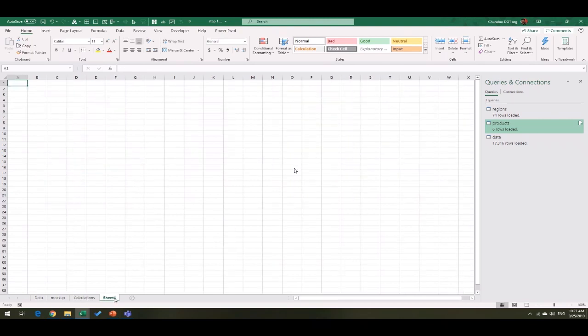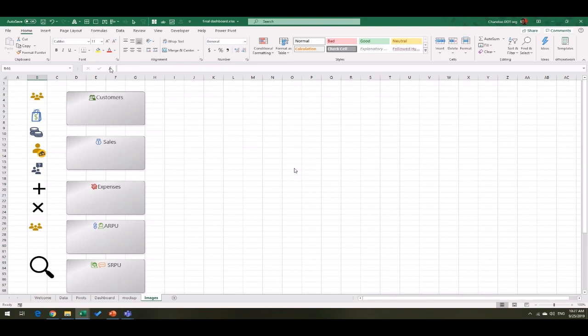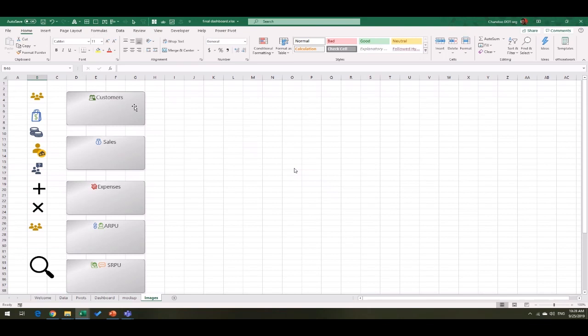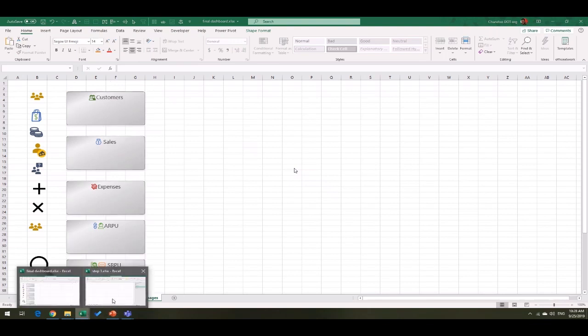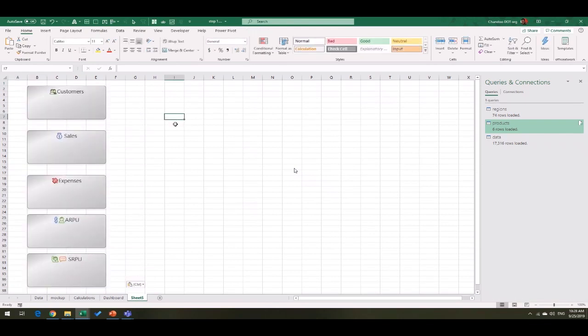So we can add a new tab, and then this is what we will call dashboard. Now, for the purpose of dashboard, if you look at the final one here, I have used some images because they look, we can show the information as it is, but I thought adding some icons and logos and emojis, etc. We can draw all of these things again from scratch, but it's probably not necessary. So I'm just going to copy these things and then paste them into my workbook here so that we have some assets that we could readily use.